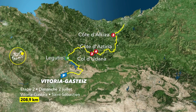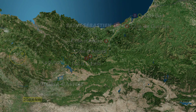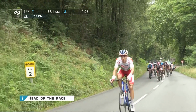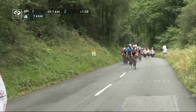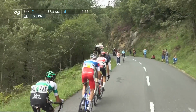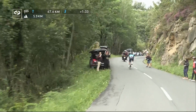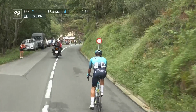Our first major climb to look out for at this year's race is the Jaizkibel, coming in the finale of stage 2. For those of you familiar with the classic San Sebastian, this is the same climb used in the closing stages of that race, and the Tour de France stage mimics that finish, cresting the climb and descending down to the line in San Sebastian. The Spanish climb, found in the Basque Country, gains around 450 meters altitude in 8.1 kilometers, an average gradient of 5.3%. I've actually raced up it myself, and it really is a proper classic.